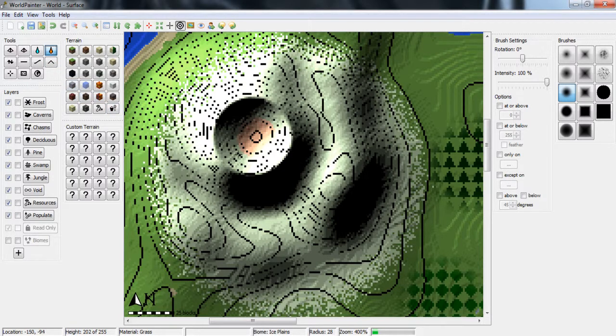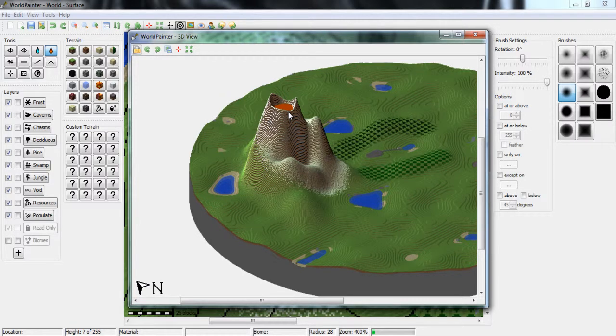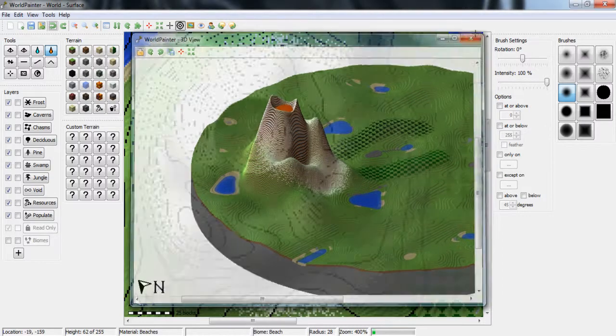Now I'm using a tool in which I'm filling certain areas with lava. We can use Ctrl and Z to undo our actions. Let's for example click that. That's a bit too far. Now let's press Ctrl and 3, and as you can see, we clearly see the lava inside that top.